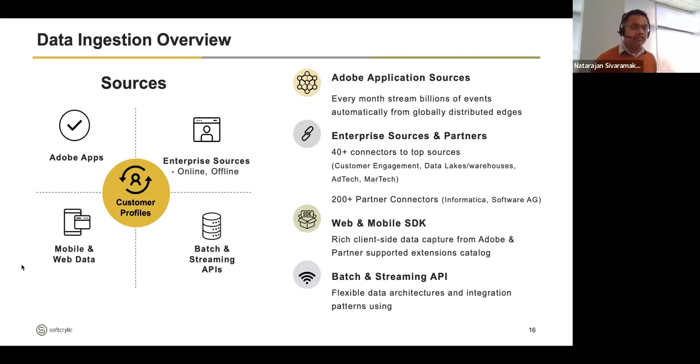Obviously, the web and mobile SDK is something you can use to implement your custom solution to ingest data in real time from your own digital properties within your organization using Adobe's framework. And there's also the batch and streaming API process.